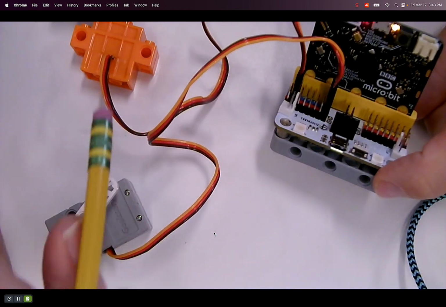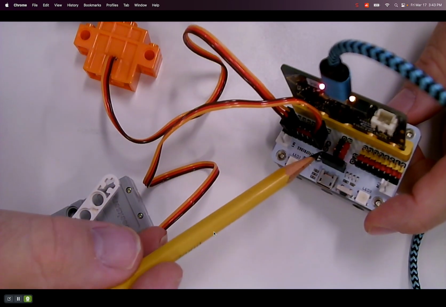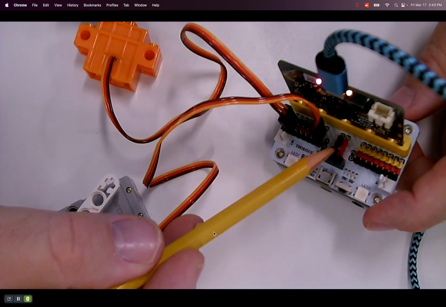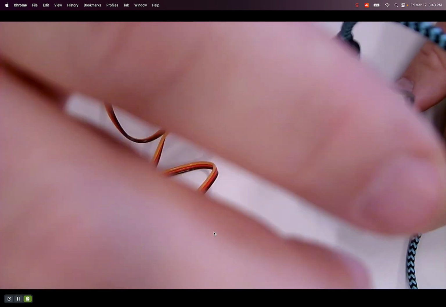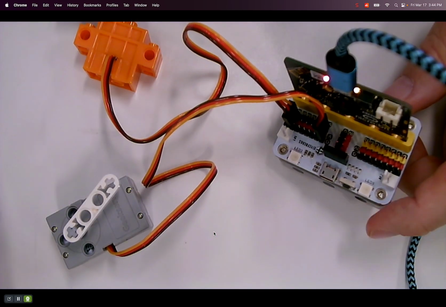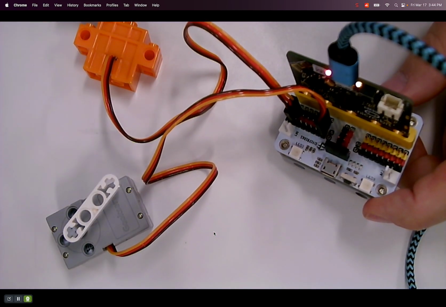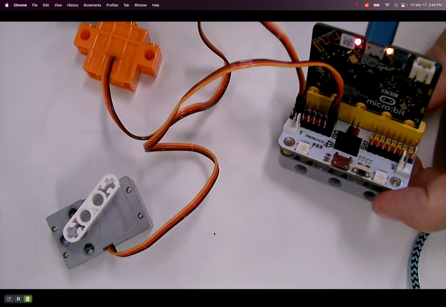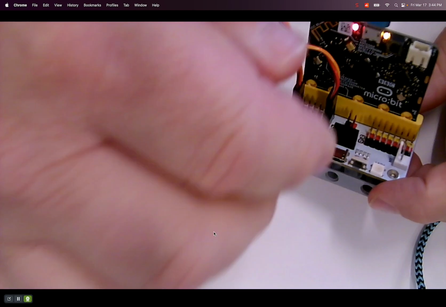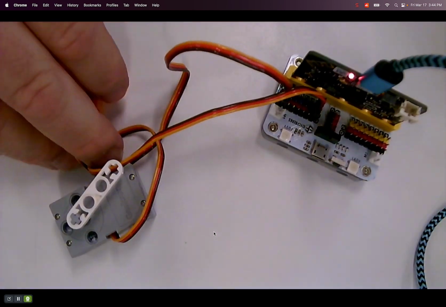So I've just got them plugged in. What you have to pay attention to is there's ground, voltage, and signal. And you've got to make sure you plug them in the right way. Usually red is power, red is voltage, and brown is ground, or black is ground. And then orange or yellow tend to be signal. And signal is the data we want to go. So here are these two.